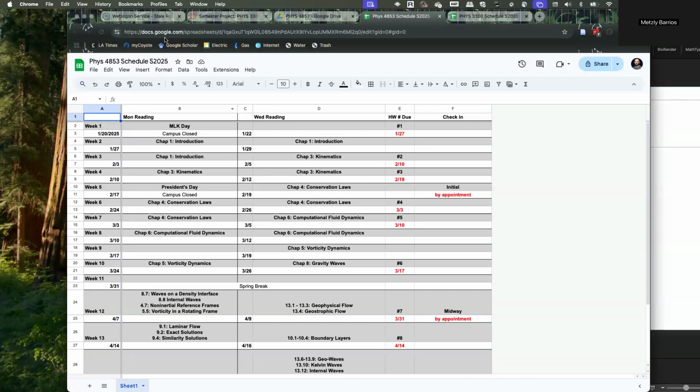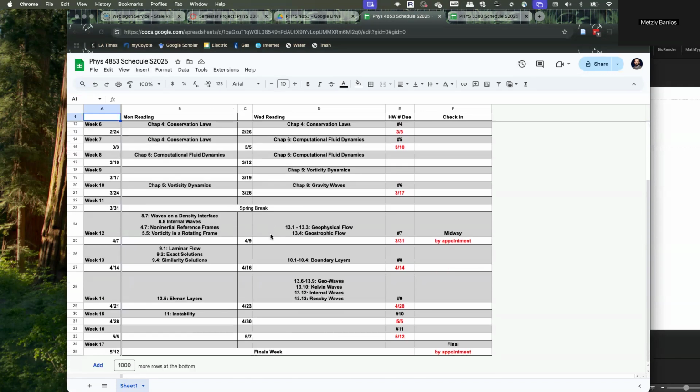Wait, where's my mouse? Okay. So we're close to the end. Thankfully, I put in some extra weeks at the end to catch up. I didn't use them last time because we mostly did coding at that point, but this is all going to kind of move down. So we started on this idea of gravity waves, okay? Now we're going to talk about waves on a density interface, internal waves, and then you'll notice here in the reading, we're going to go back to chapters 4 and 5 to talk about rotation.